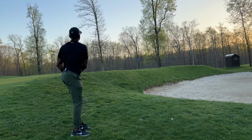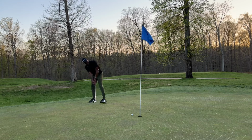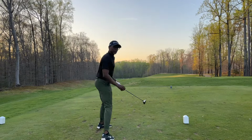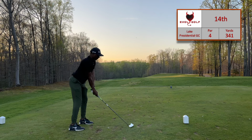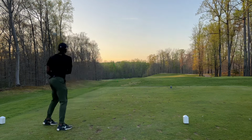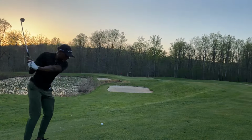There we go. Not bad. All I wanted to do was say bogey. Oh, double. All right, we're racing against time. 341, par four. I don't know what hole this is. I'll take it. Taking a gap wedge, 50 degree, about 100 yards.